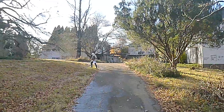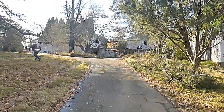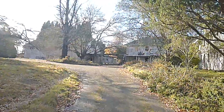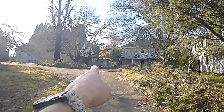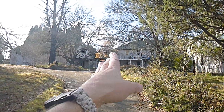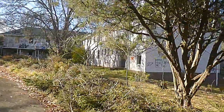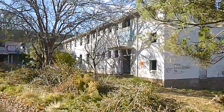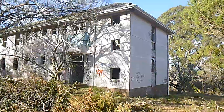And see all the debris they've cleared from the walkway next to the hall there? And that Ostomy building, as soon as that walkway ends, that's where the building continued. And this was the dormitory. This is where the girls slept and had classes as well. We've got some sun on it today.